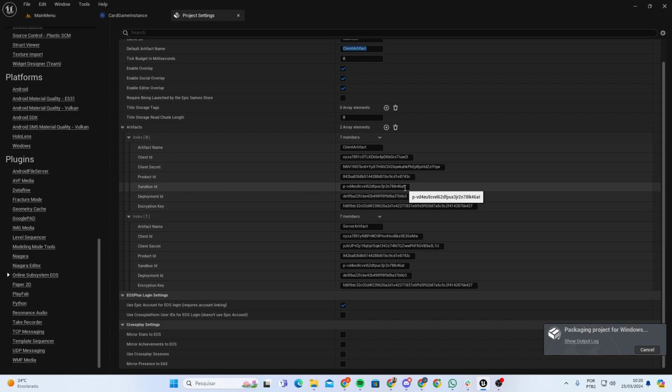This sandbox ID is our stage ID, and this development ID is the stage development ID. Your client and your server need to have the same sandbox ID and development ID. Let me show you this on the app.